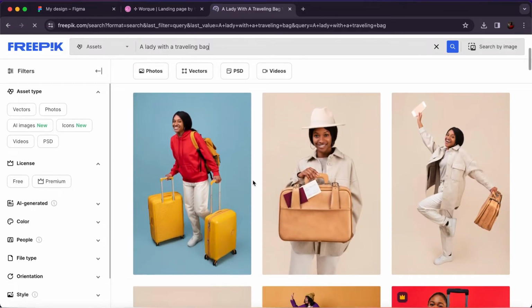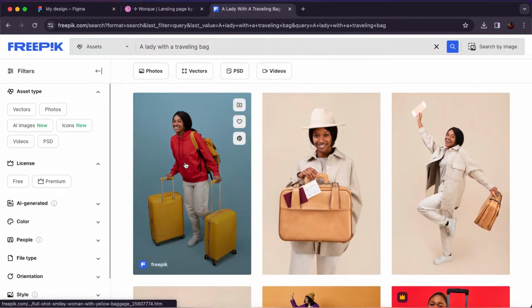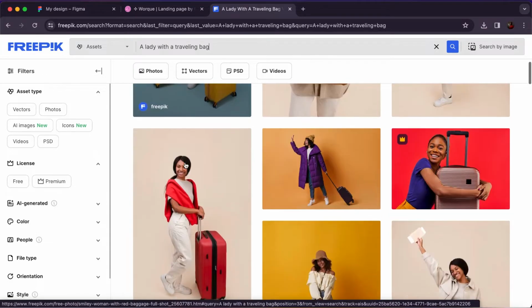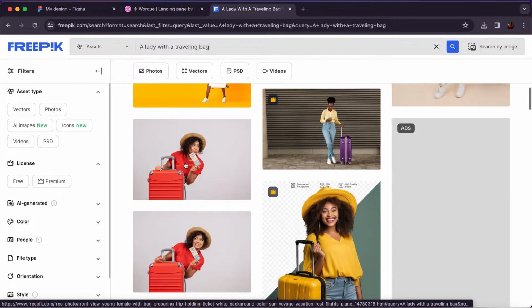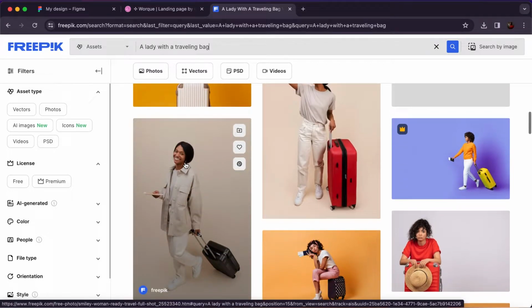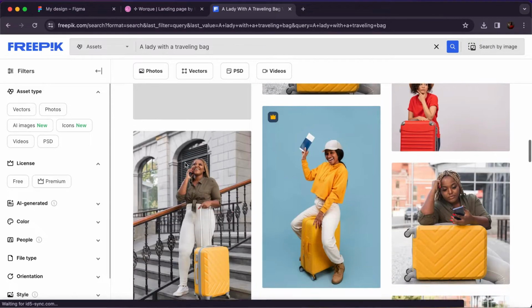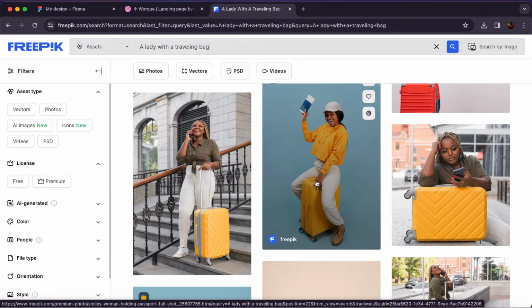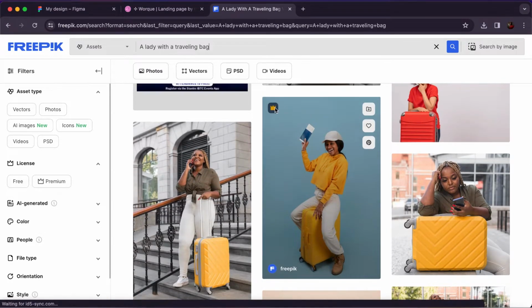I'm going to look for the one that looks creative. This would have been nice, but it's premium. We're looking for free images.